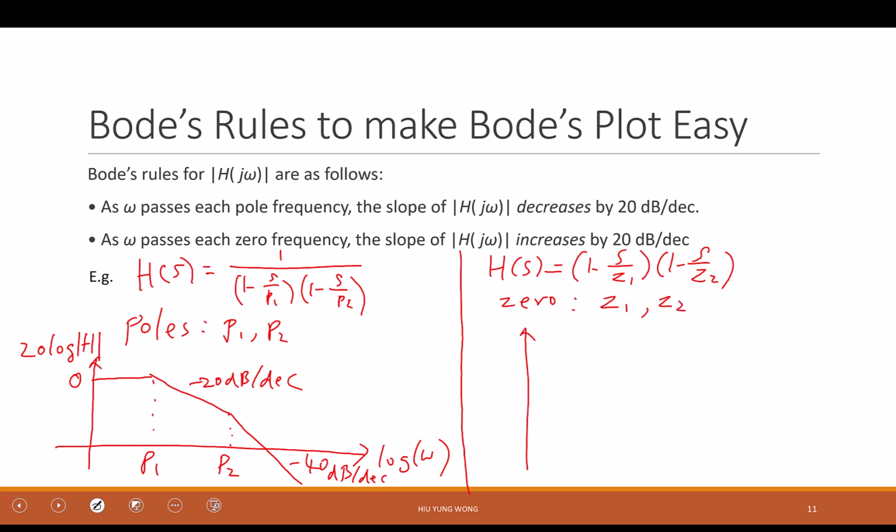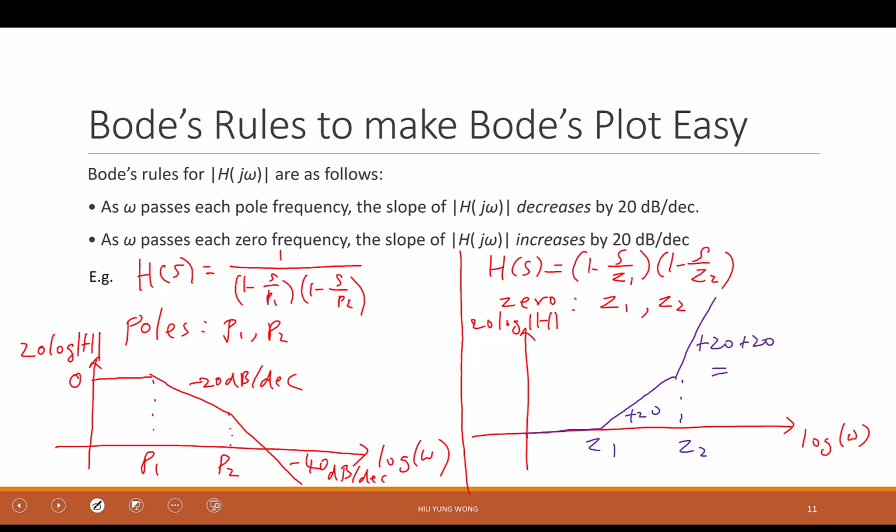Okay, so how do you draw the Bode plot for magnitude? Again, this is log frequency, 20 log the magnitude, right? So this time I will start from 0, so you don't give me trouble. Yeah, we start somewhere flat. But we have one at C1. C1, again. C2, right? So this plus 20 plus 20 plus 20 equals plus 40 dB per decade. Okay. The main point I want you to take from this slide is to emphasize that they accumulate, they keep going. Okay. And we proved that before.